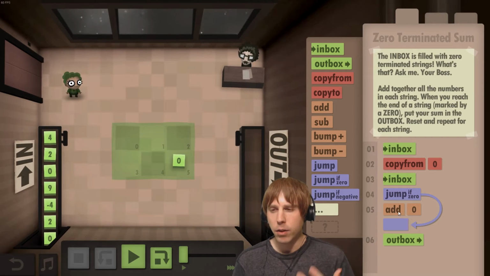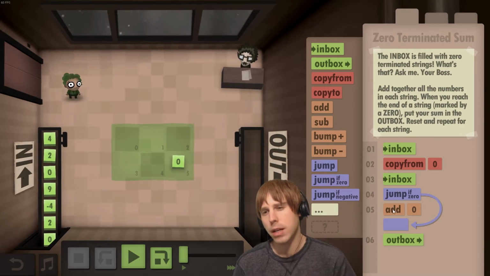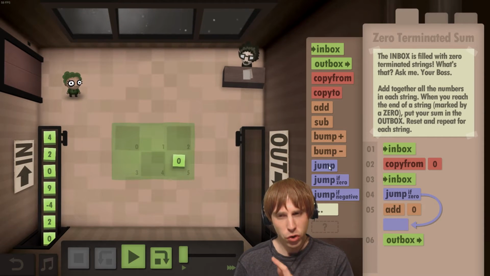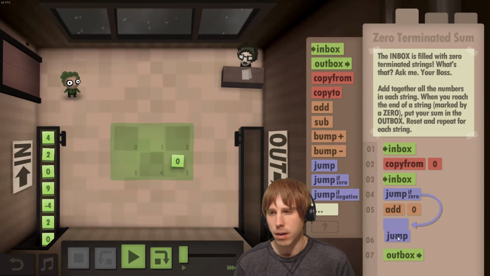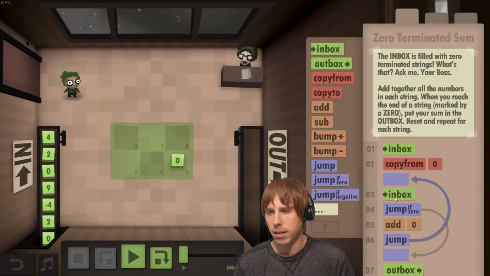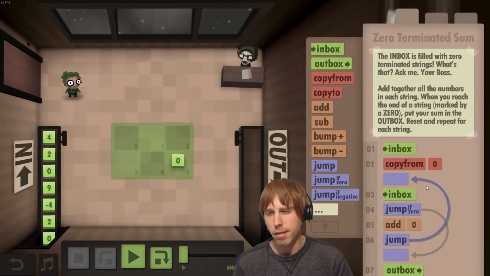You would add what you've got to what's on the ground. Right, so you'd add those two together. But then you need to keep doing that over and over again. That's all you need to do. No, this would be in here, and then this would go back to the inbox over and over again. So you pick it up from the inbox, put it down on the ground. That just initializes the program.